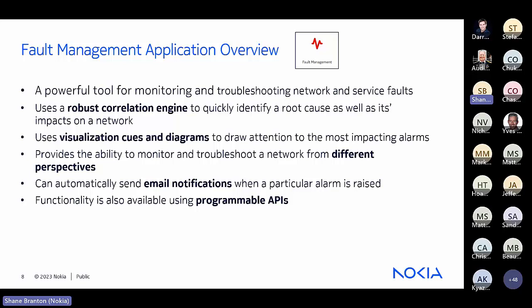People are well aware, if you use the NFM-P and you look at alarms, that there are things called correlated alarms and correlating alarms. But also keep in mind you have affecting alarms and affected objects and all of these different objects. Well, basically what the fault management application does, it's a more robust algorithm that's able to take all that and put it together a lot more nicely. And it's basically right down to the root cause.